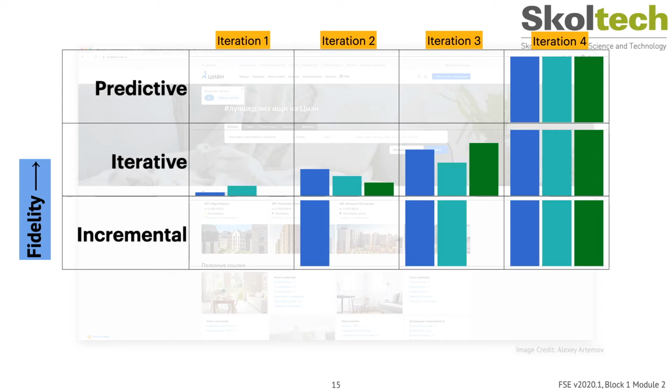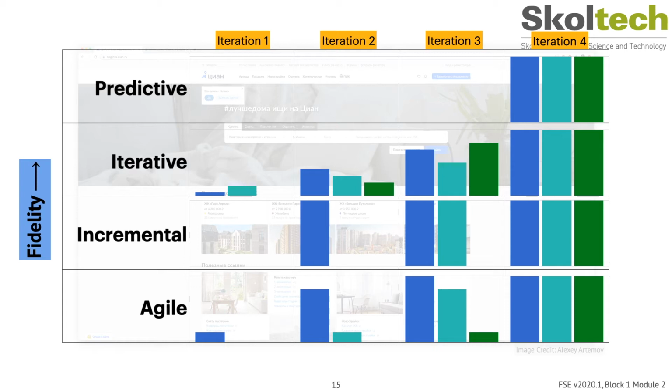The incremental model provides initially the fewest possible features for a usable application. These features are prioritized in some way, but all of the present features are provided with full fidelity. Later versions add more features, always at full fidelity. One approach that we still haven't talked about is Agile, which initially provides the fewest possible features at low fidelity. Later versions thus improve the fidelity of existing features and add new features. So eventually, all of the functionality is provided at full fidelity, which is, by the way, true for all of these models.